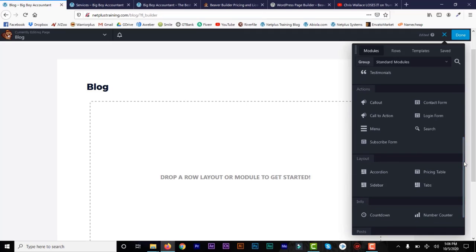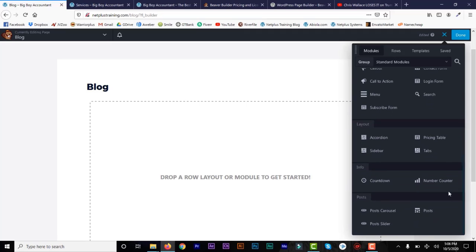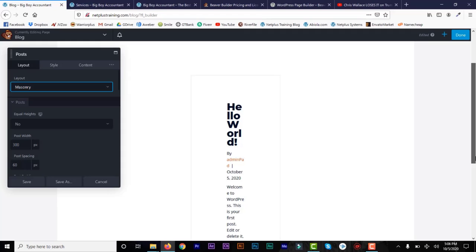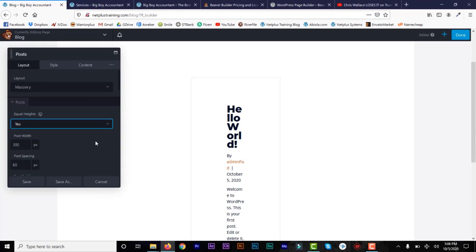So if you scroll down, you see post, then you can see post carousel, post slider, post, you can drag. This only works with the pro version. So you won't be able to use this with the free version. Then the post width, you can control that.